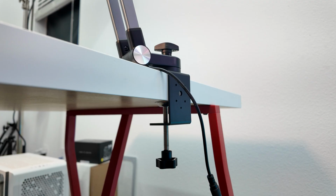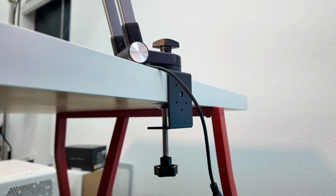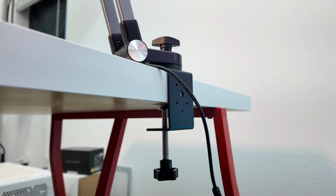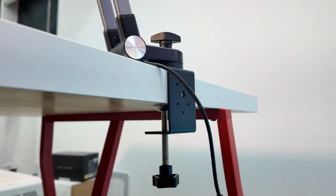Now to start things off, getting this installed is very easy. It uses a clamp style system. So you clamp it to the side or back or front of your desk, however you're going to do it. It locks into place. It's very easy. It took me about a minute to get it installed. It doesn't take that long at all.